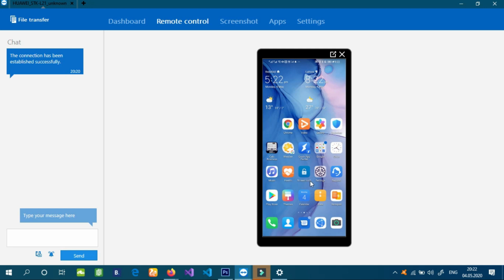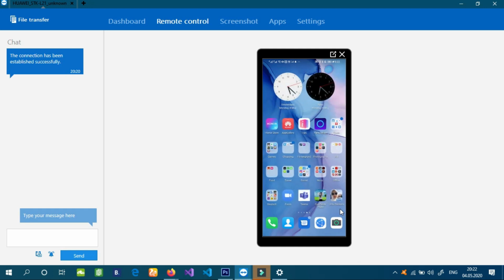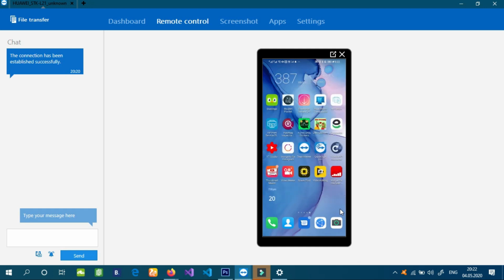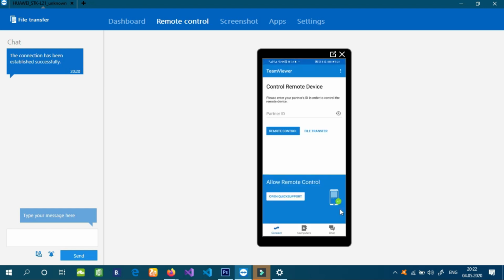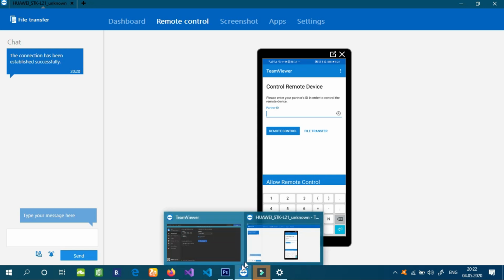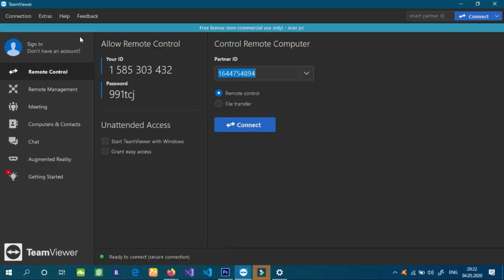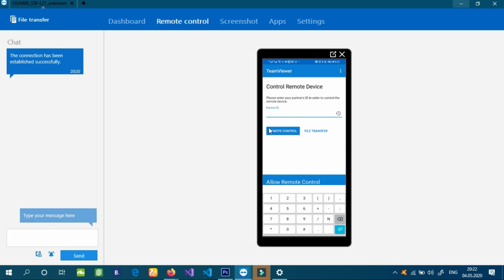If you want your laptop screen on your mobile, just here on this TeamViewer, write the laptop partner ID, which is written over here, and this password, and just press remote control. Your laptop will be shown on your mobile. Similarly, your laptop shows your mobile screen. It is just the same procedure for Android to Android or Android to iOS devices.